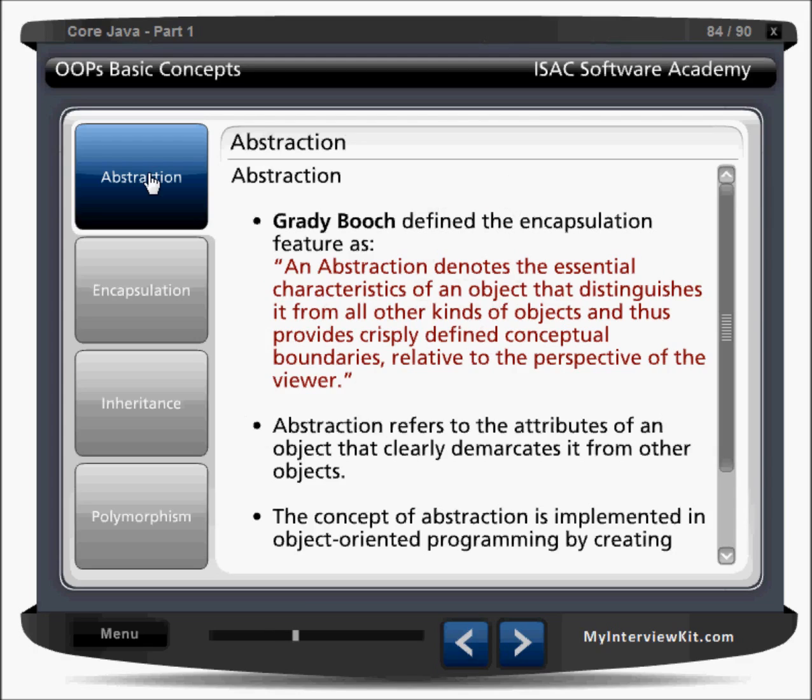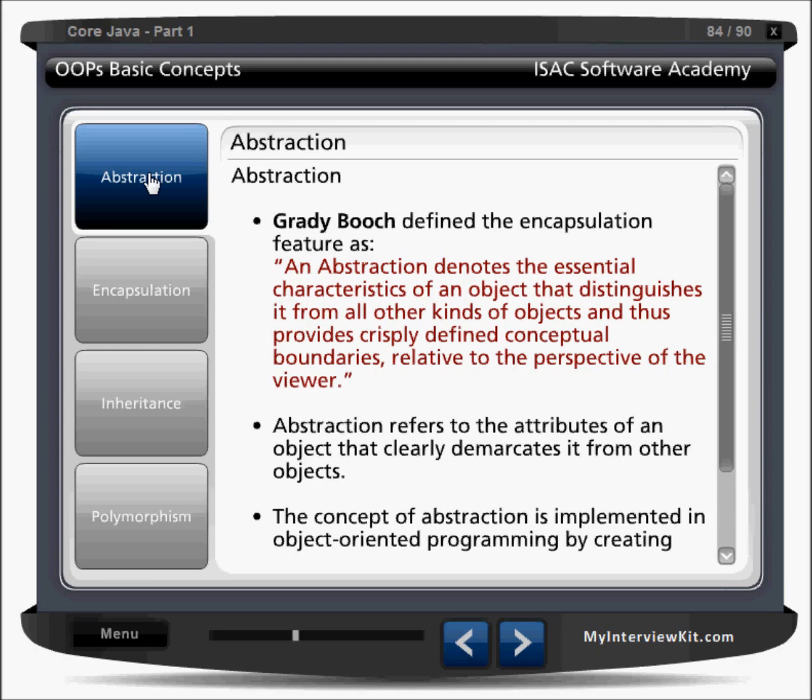So, abstraction. Grady Booch defined the abstraction feature as: an abstraction denotes the essential characteristics of an object that distinguishes it from all other kinds of objects, and thus provides crisply defined conceptual boundaries related to the perspective of the viewer, right? So abstraction means, if I have one object, that object can have a different view for me, for you it could be different, for others it could be different, right?